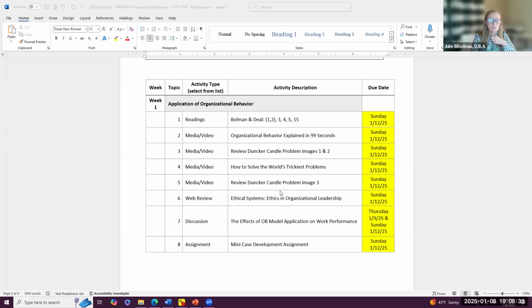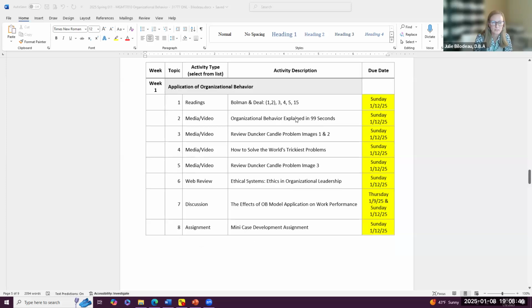So the syllabus for me is the holy grail. This shows us exactly where we're going. If you're ever unsure, look at the syllabus. If I ever have to make a change, I will certainly let you know, but that doesn't usually happen. Everything is always listed here. This is where we are in week 1. I'm going to flip over to the uLearn site in just a minute, but this is also listed section by section, and I try to do my syllabi in order so that if you're looking at uLearn, everything looks the same. It's a heavy reading week.